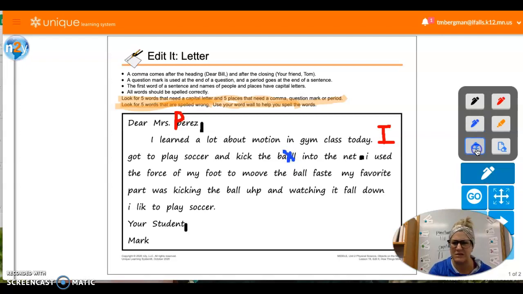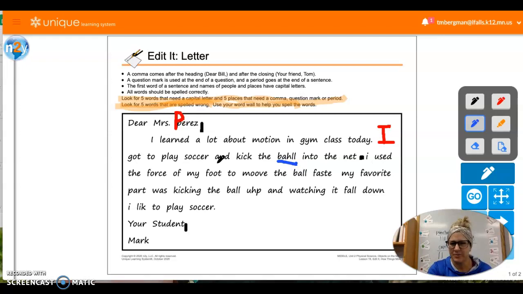Oh, actually, I don't like the look of that. Let's try to write it. This is so much easier if I was on my iPad instead of on my computer. Okay, I don't really like that either. You know what I'm going to do? I'm going to erase that. And I'm just going to underline it because I know it's spelled wrong. There we go. We're going to do that instead.